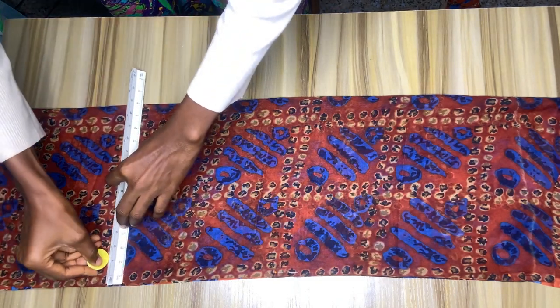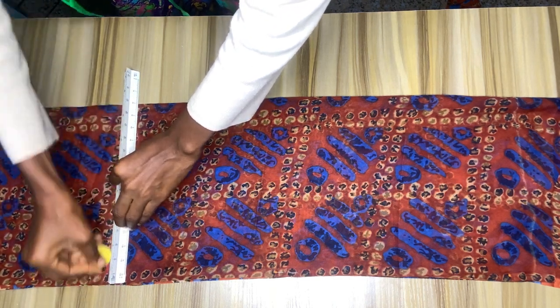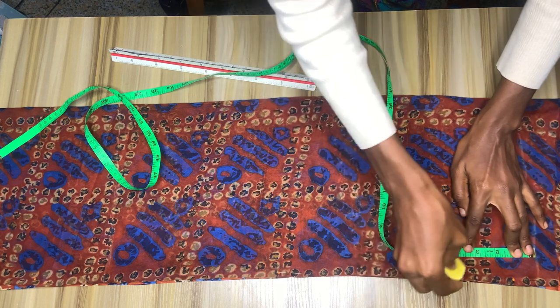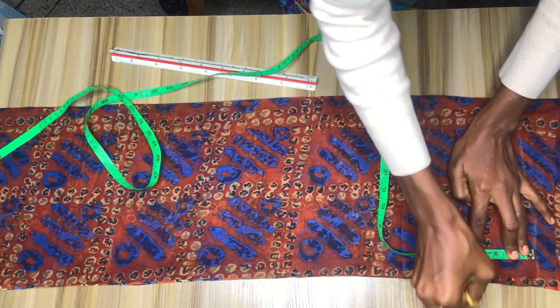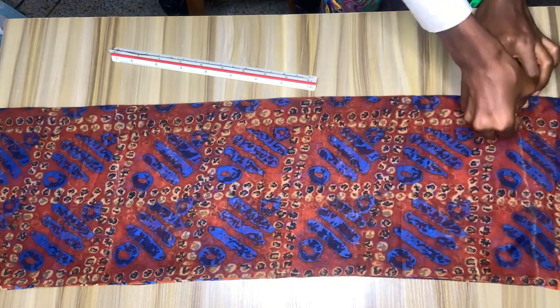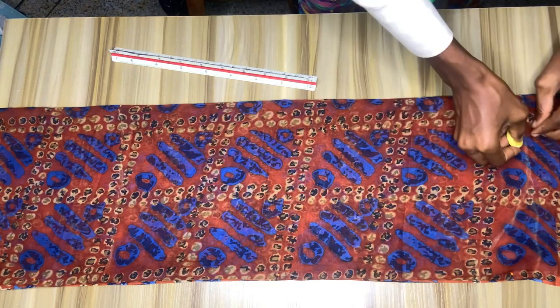Now my sleeve length is 25. 25 minus 3, that's 22. 22 plus 1 inch, that's 23. From that horizontal line, I'll go down by 3 inches, then I'll mark it. After that, I'm going to draw a curve from that edge to the 3 inches point.